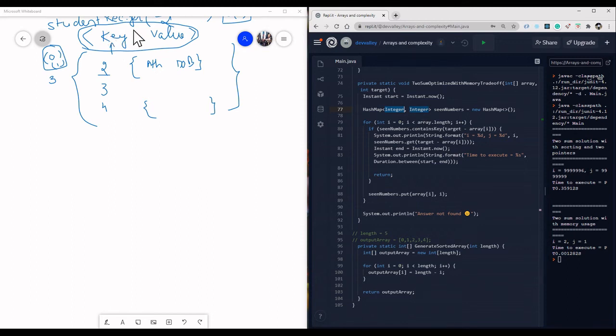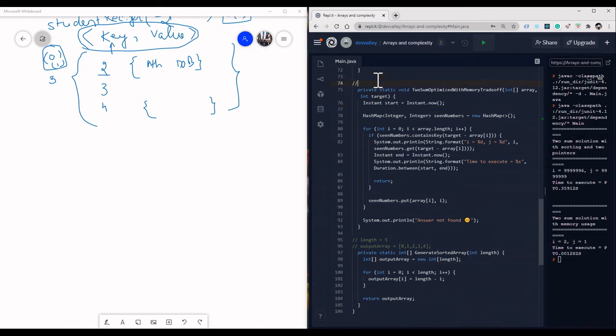For example, in this case, the key has a data type of integer, while the value is a user defined data type, which you can call StudentRecord or just Record. So I would write HashMap of Integer as the key, and the value would be a StudentRecord. That would be the signature for this particular hash map.